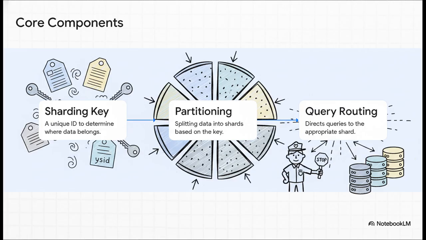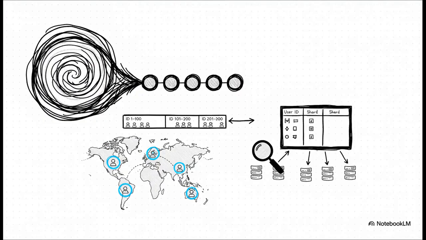Pretty clever. Now, how you decide to partition that data, that is an absolutely critical choice. For instance, you could use what's called hash-based sharding. That's great for spreading the data out perfectly evenly, which helps prevent any one server from getting overloaded. Or say you have a global app. Geo-based sharding is fantastic for that. It keeps European user data on European servers, which makes access way, way faster for those users.